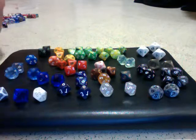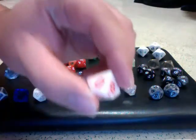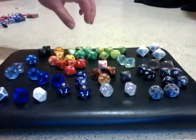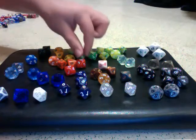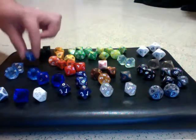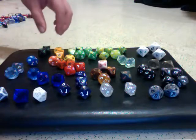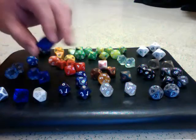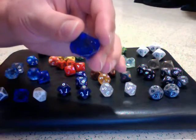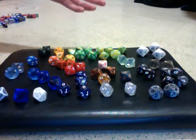These are my D10s. I have one of the speckled. It's red. I just found it the other day in a shop. Very cool buy. I sort of have a cascade of reds and oranges and yellows that I found, which I really like. I got this one blue speckled die, and it doesn't have a match. I'm sort of sad about that, but it's pretty cool. I've got more game science dice. This is my most recent prized find. It's a very nice indigo color. The numbers aren't painted. I'm moving in a couple days, so I'm not interested in finding my silver paint pen before then, but I'm planning on painting the numbers.